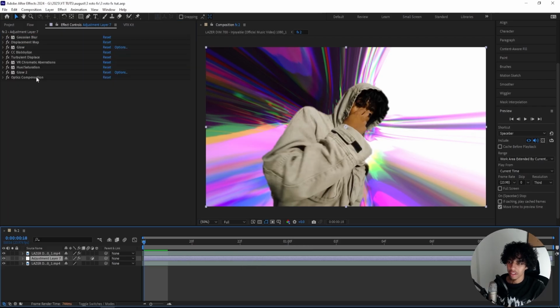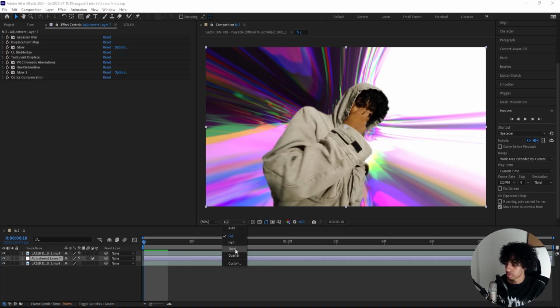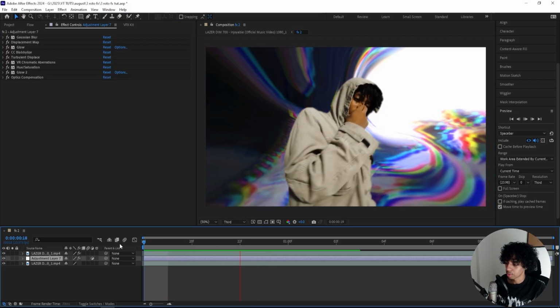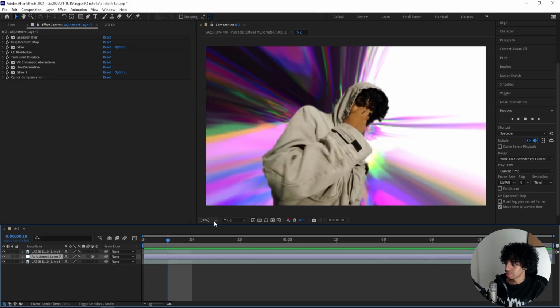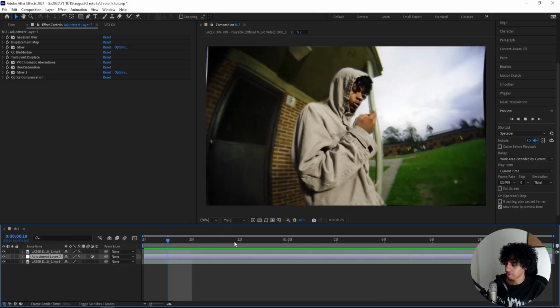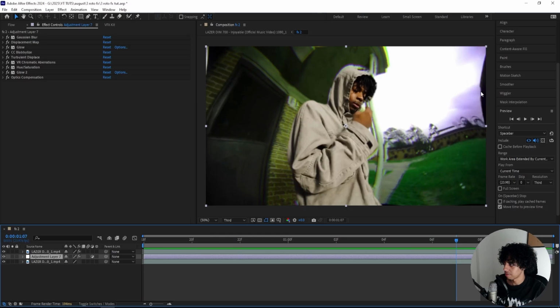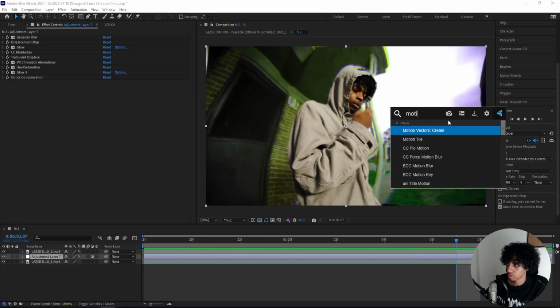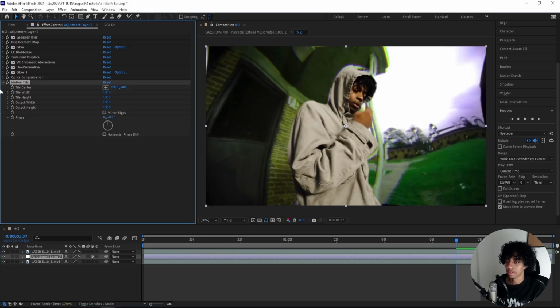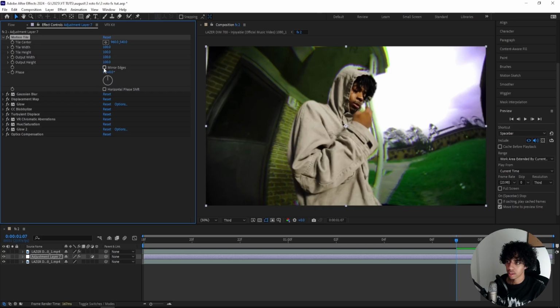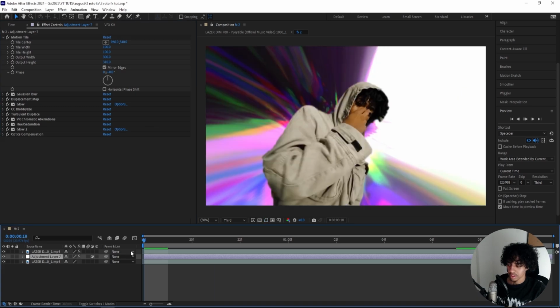So these are all of the effects that we used, and I'm going to change the resolution to third just so I can play it through, because it's a really heavy effect and it looks like this, which is insane. But if you do have this part right here which shows this kind of black border, all you got to do is add on a motion tile and put it on top of every single effect right here. And check mirror edges, just bump it up to over 100 and you can see it's completely gone now. So this is the second effect.